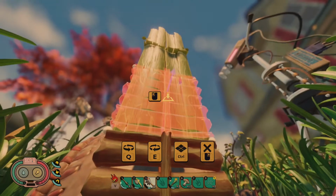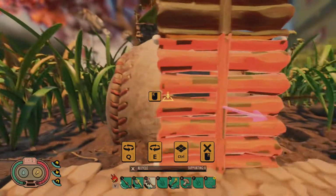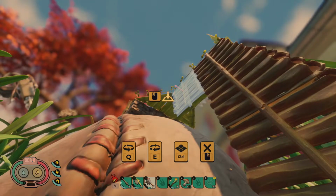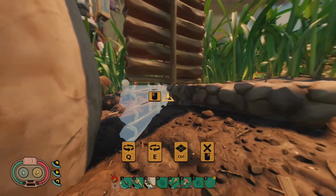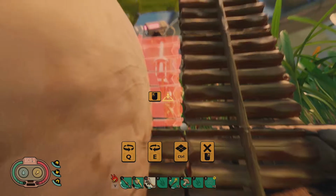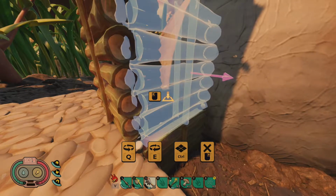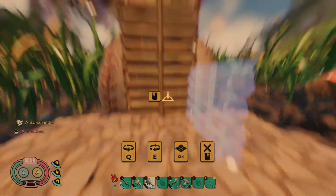Now, of course, I don't like the way grass walls look, so I didn't complete the blueprints. As soon as I got my foundation in place, I deleted the blueprints and put up these walls. There are weed stems all over the place, so I would not worry too much about running out of supplies. Mine in game is a little bit closer to the baseball. You don't have to close it in, but I'm going to, just for peace of mind. You can leave it open, a little pasture area. It's up to you, that's all your decision.